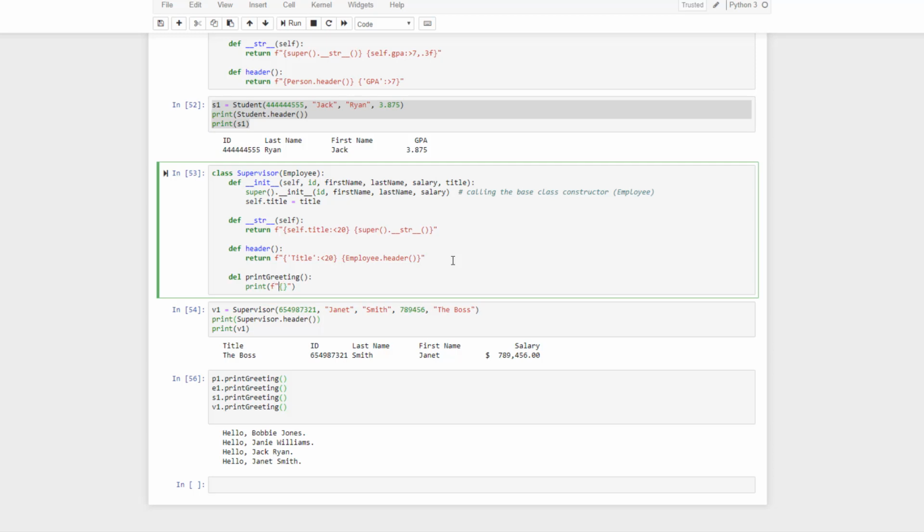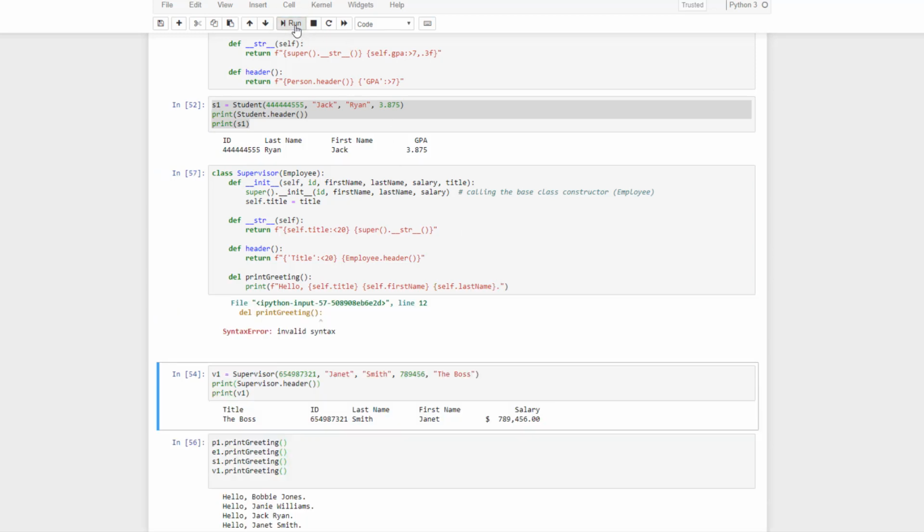We're going to say hello, and then we could put the title in here. And then we'll put the first and last name. Now I could have been tricky and did some string replacement, but to inject, it would be first name, and then last name, and then a period.